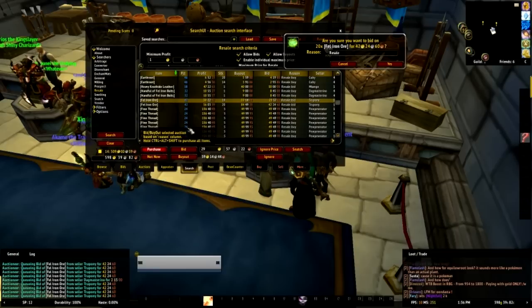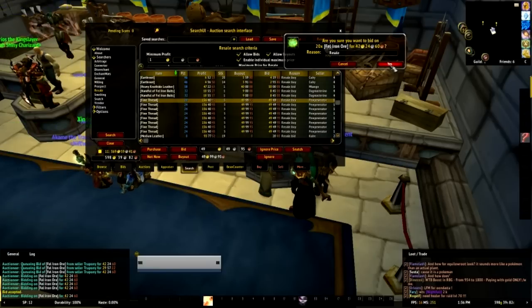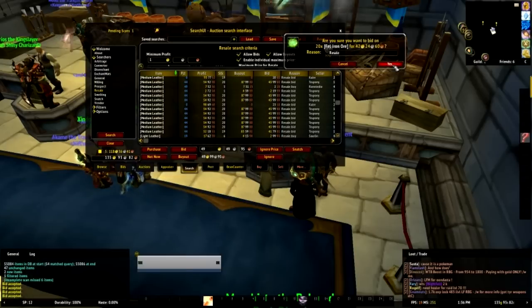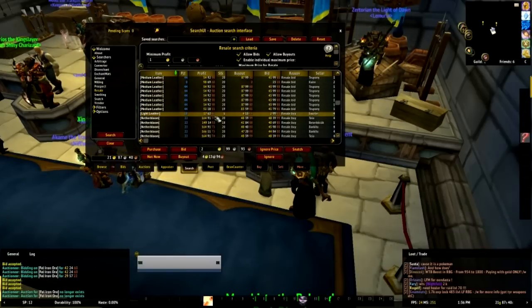Bit laggy. There we go. One, two. That should be all the fell iron ore. Let's bid on all of that. Get us some fell iron ore, because that stuff is lovely and it glows and it's green and it's cool. You want fell iron ore.